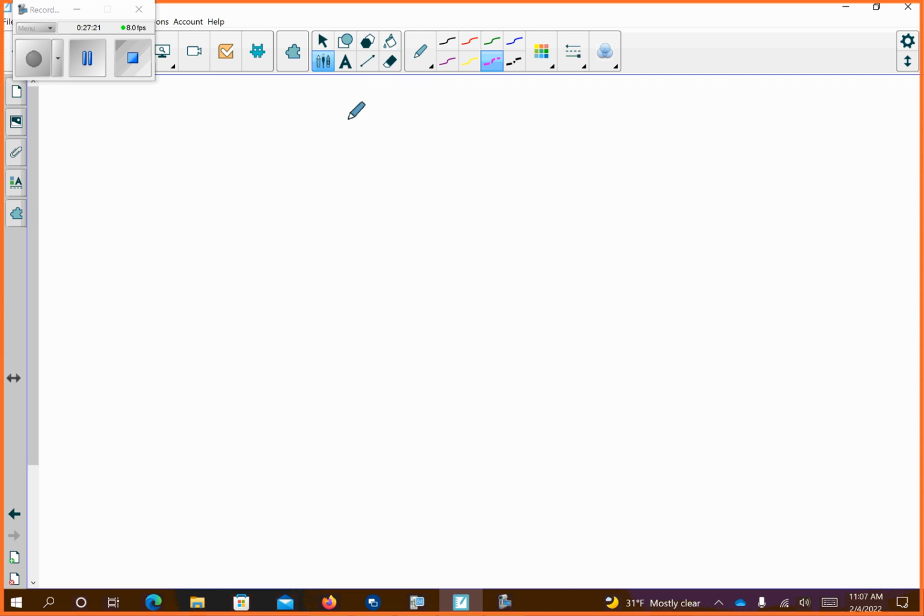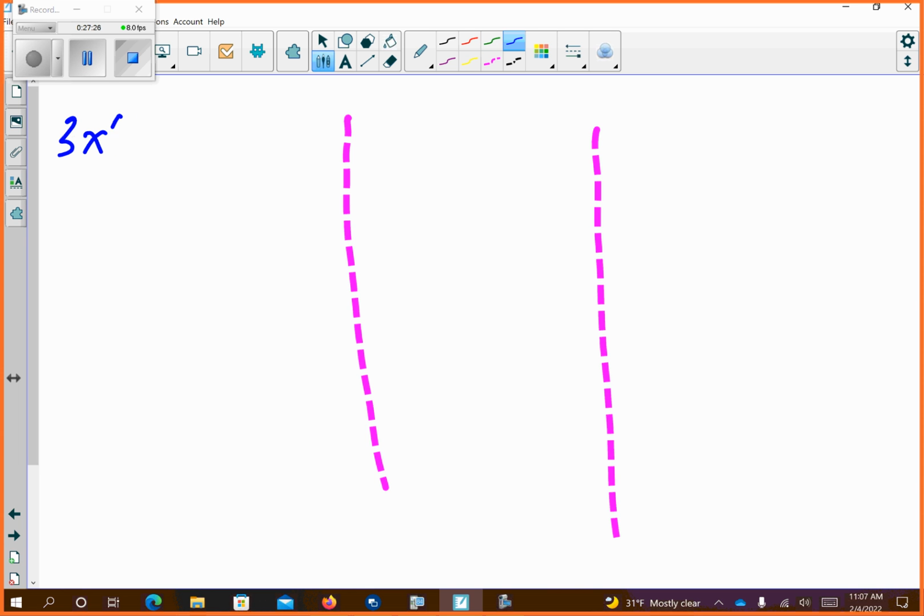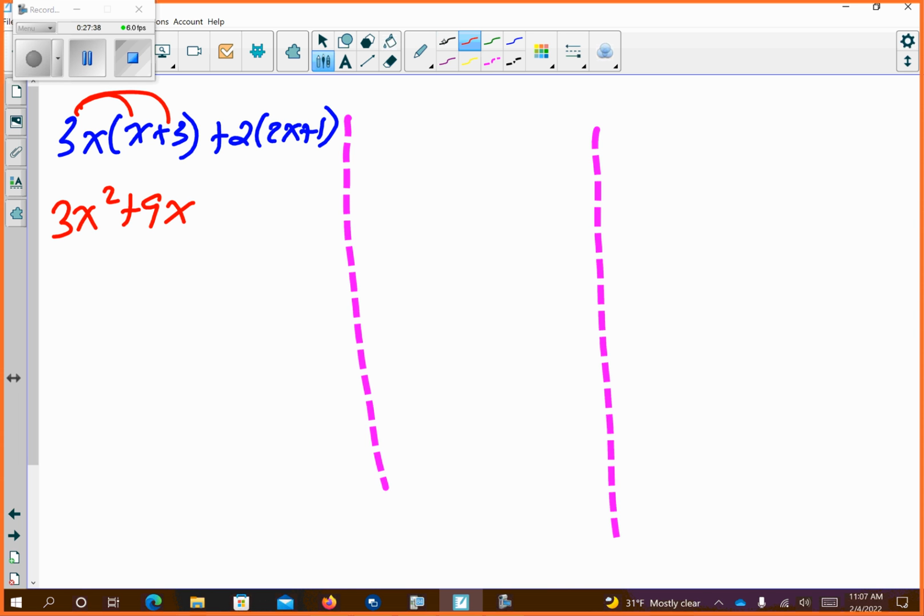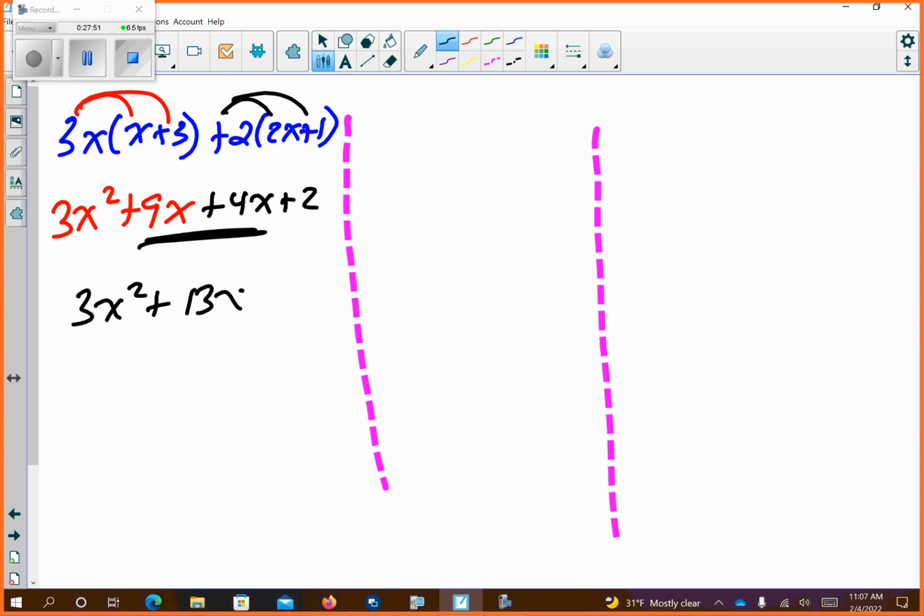So students might goof up on this one because you're going to see it and think, oh, I can just go ahead and factor out. This one, they want you to multiply it. So you're going to multiply here, here, and then multiply here and here. Check to see if you have like terms. This one happens to. If they weren't like terms, you could just leave it in descending order. So try this one.